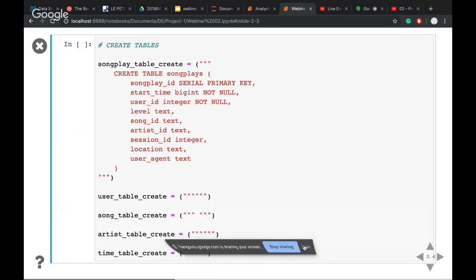The statement inside is create table sample, first column, sample ID, and this one is the primary key and serial, start ID with data type and other conditions, user ID with data type and other condition, which is not null, level with data type, song ID, artist ID, session ID, location, and user agent, each with a data type.